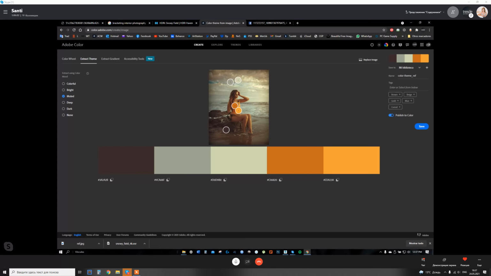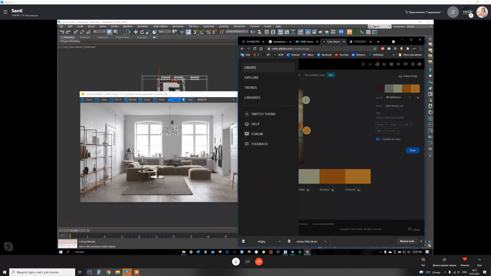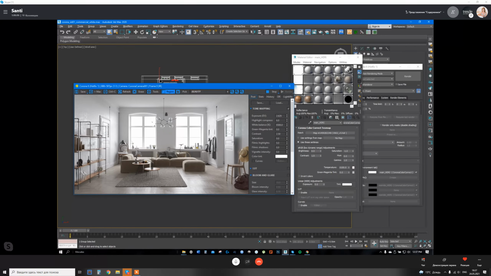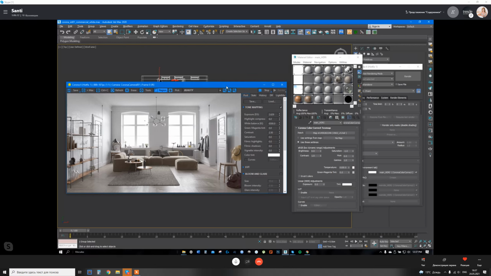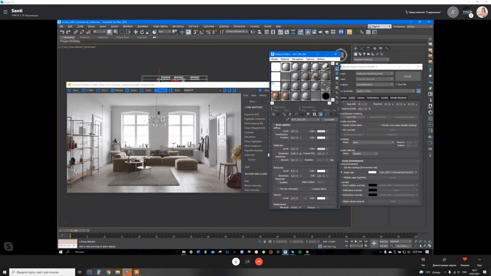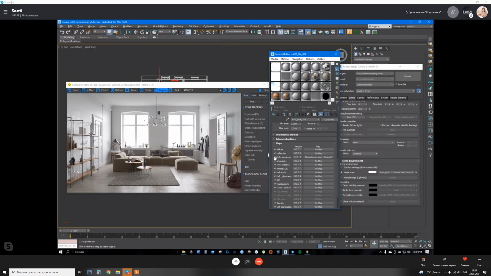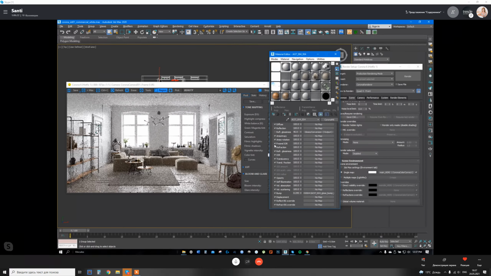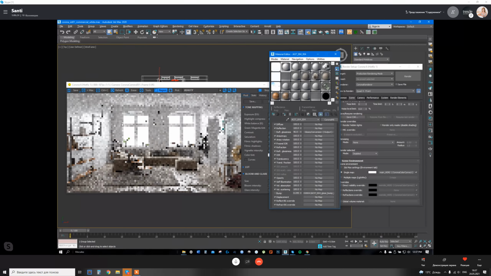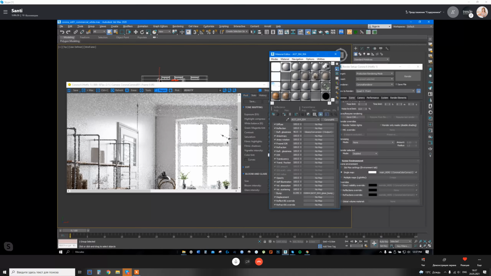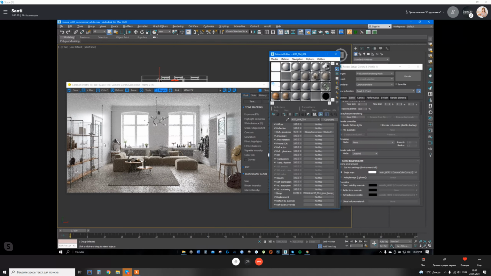So okay, now this is the interesting part. First of all, we're going to start with the overcast, neutral temperature mood, no harsh shadows, really soft. And now let's customize the material. So I'm going to start, of course, with the bigger part of the interior, and I'm talking about the walls. By the way, let me remove the glossiness because I have a kind of dirt effect that I don't really like. So yeah, now it's okay.